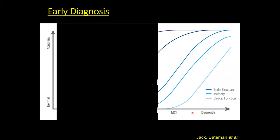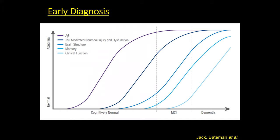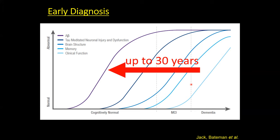So it gets worse. And we know the brain structure, so this is atrophy, probably starts and continues to decrease. You get cell death, neuronal death in your brain as this process continues. But where the real excitement is, is that when you look at beta amyloid and tau, it's thought that these processes in the brain, these beta amyloid plaques and tau tangles, start to accumulate many years before we can pick these things up clinically. In fact, some publications and theories think that this may be up to 30 years before an individual clinically presents. Pathologically in the brain, we can see some of these markers.